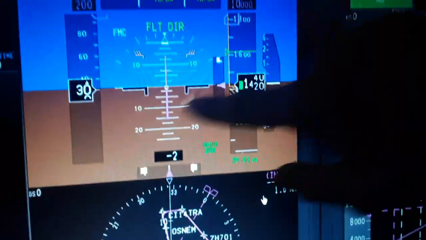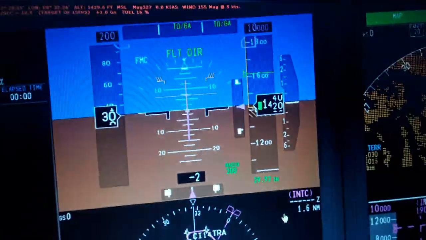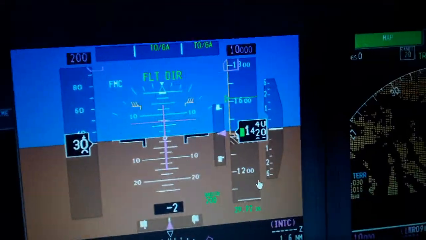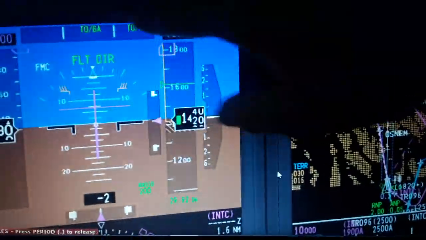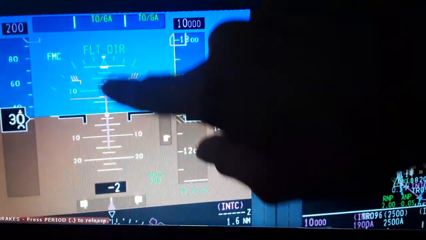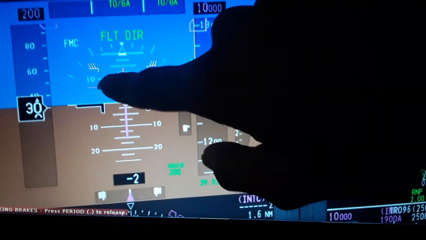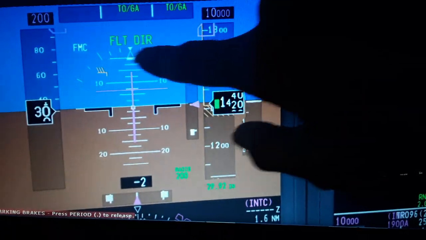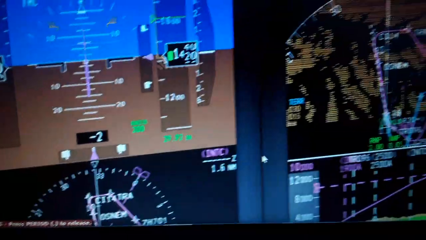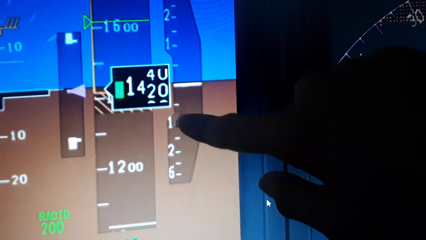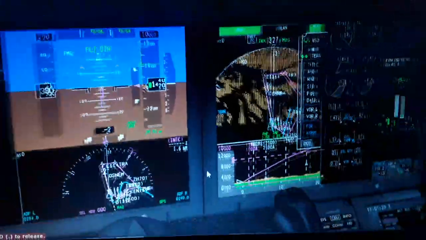So we have also the displays here: the primary flight display, the airspeed indicator, the barometric altitude, the altitude selected. So we're gonna change the values. We have also the takeoff ground, the flight director, the pitch ladder, 2.5 degrees, 5, 7.5, 10, 12.5, 15, 17.5, and 30 degrees, pitch up and pitch down. We have also the vertical rate of climb and descent. This needle you see is moving up when we climb and it's moving down when we descend.